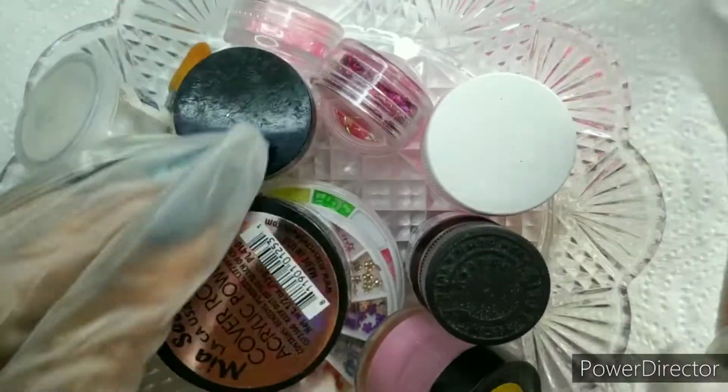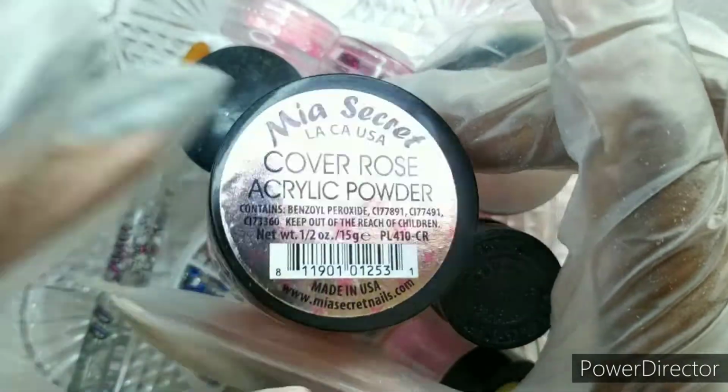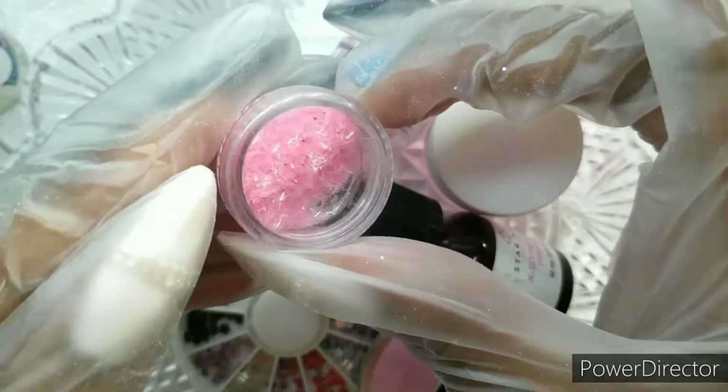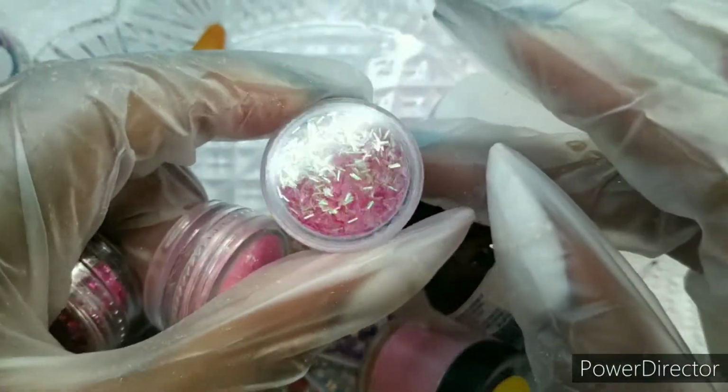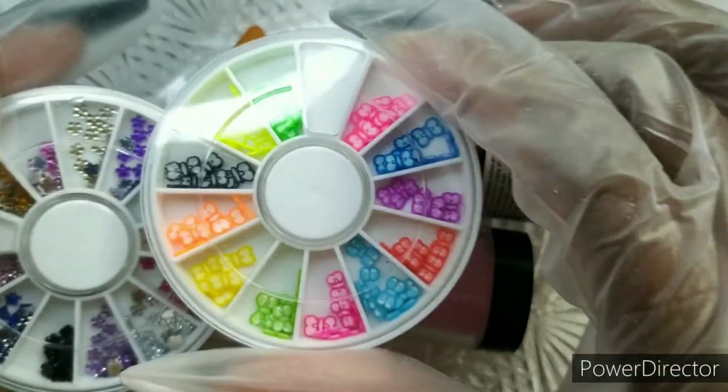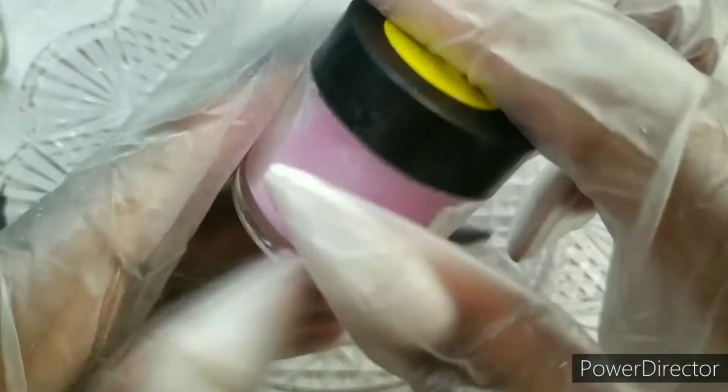So these are the items that I'll be using: my little tray, the Mia Secret cover rose, this glitter I got from Wish in my Wish haul. If you guys remember, I did not use this glitter actually, but it's a stunning glitter. I love it. I used these ones, this one, and this one. These I got randomly years ago. I didn't actually end up using those hearts, and these two wheel rhinestones with bows and flowers.